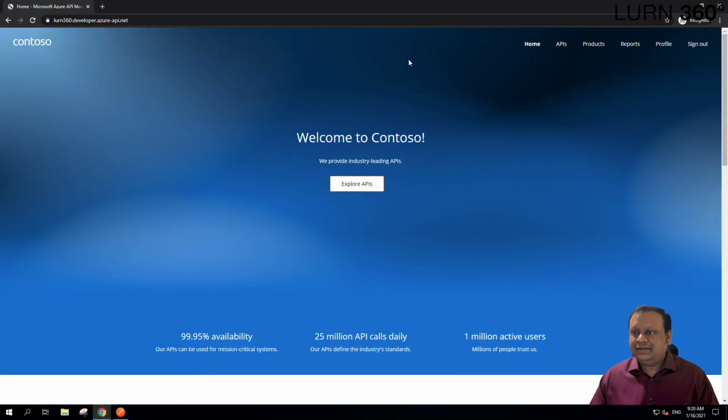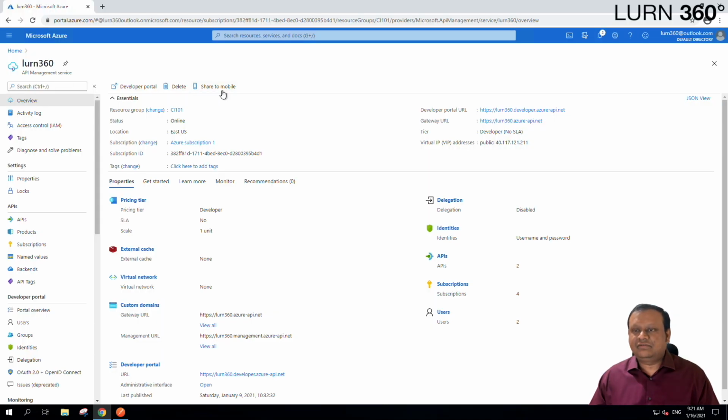So we have the developer portal open in the incognito mode, if you recollect, right? If not, let me close this and let's start from the beginning. So if you go to the overview of your API management screen, that's where you can get the endpoint or the website URL for your developer portal, right? So here is the developer portal URL.